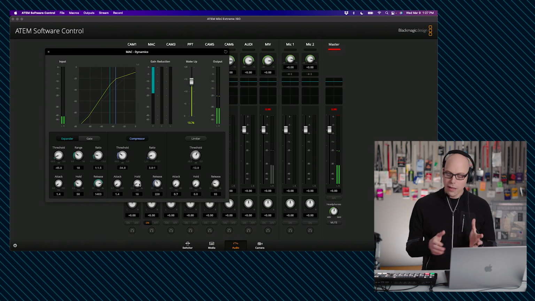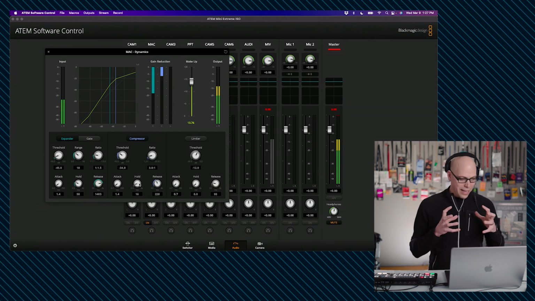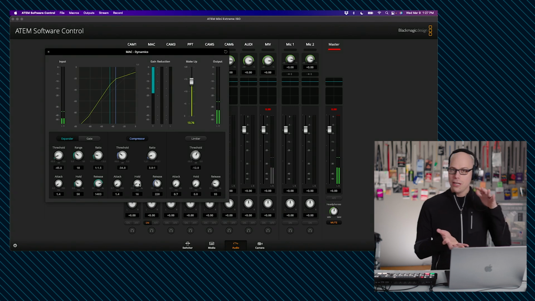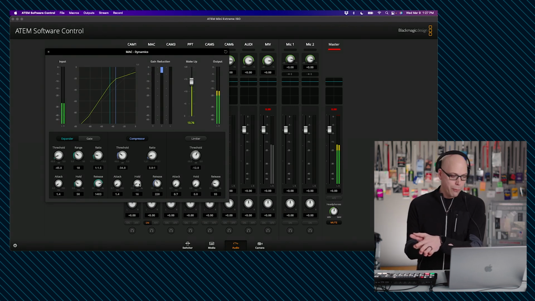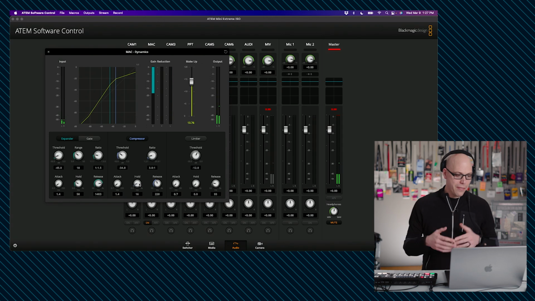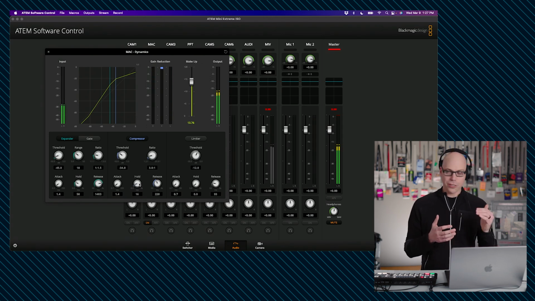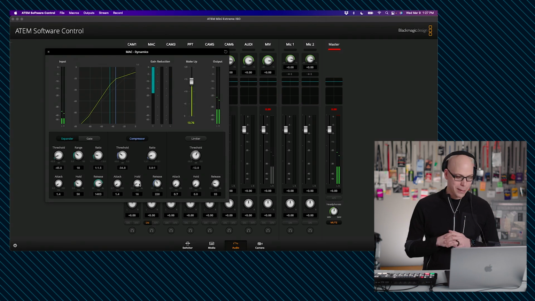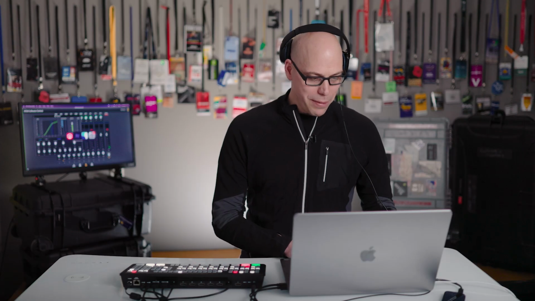There we are. That sounds good, that expander is set up well to close off the hissing quiet points, but we're not going full mute. We're just closing it as we need. And then the makeup gain and the compressor is really turning up to try to make everything as consistent as possible. So that sounds good to me at this point.